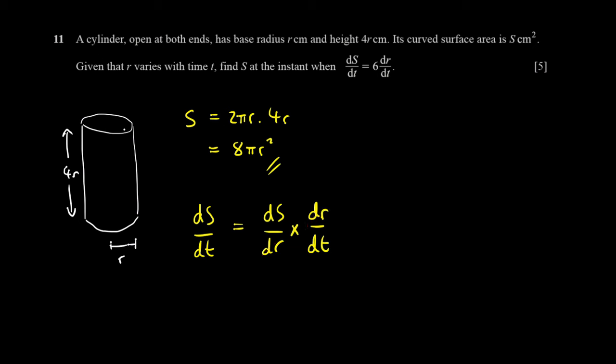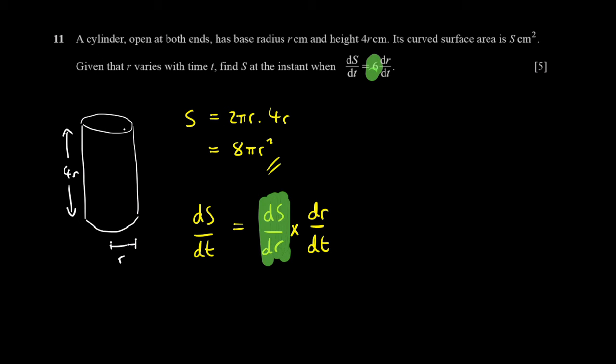It's what's called a connected rate of change problem, right? The rate of change of r with respect to time is connected to the rate of change of the surface area with respect to time through this thing here. Now, if we compare this whole expression with this guy here, then what you can see is that the ds/dr term must be 6, okay? So if I was just to highlight that, basically what we're saying is that guy there, the ds/dr, is the same thing as 6, okay? So ideally, what we want to do is find an expression for ds/dr.